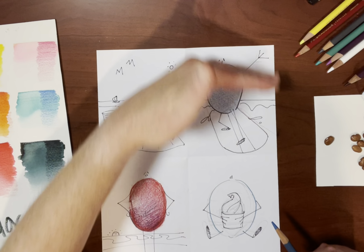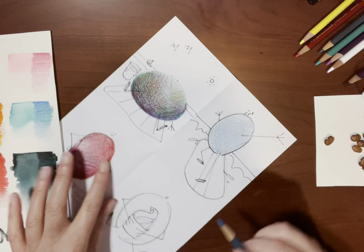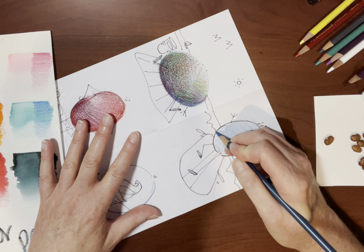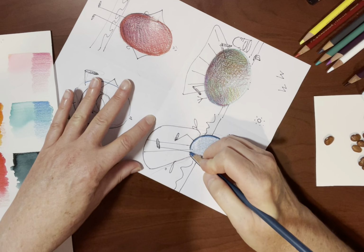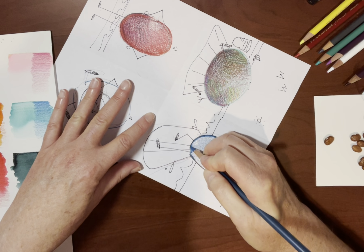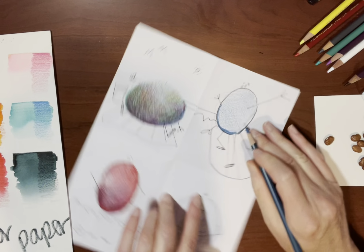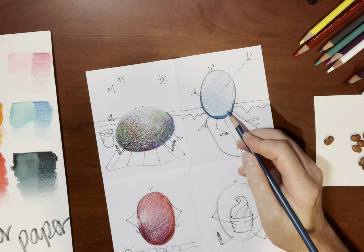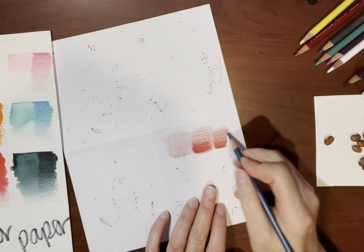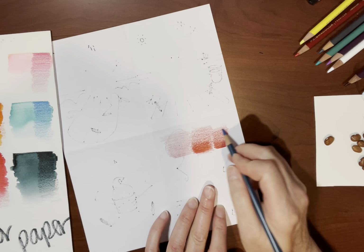Now, you can imagine light coming from above, and there would be lightness up top and shadow near the bottom. So that's where I'm going to go around this bottom edge and add a deeper value. And that will be my shadowy space. Now, light and dark by themselves don't really shade. We need all these middle values right here. So let's go after those.